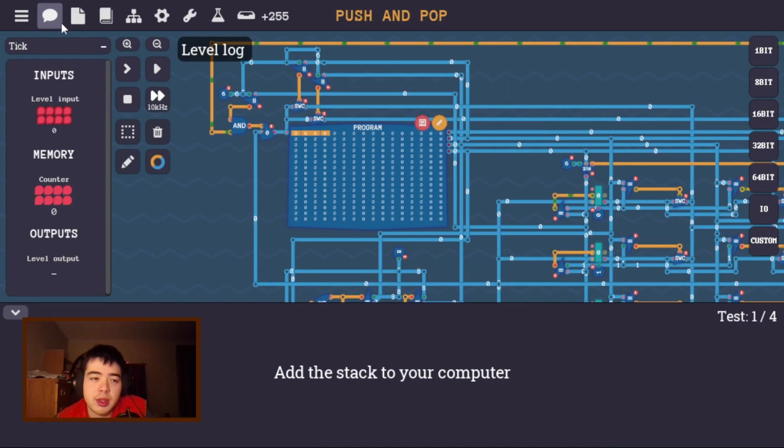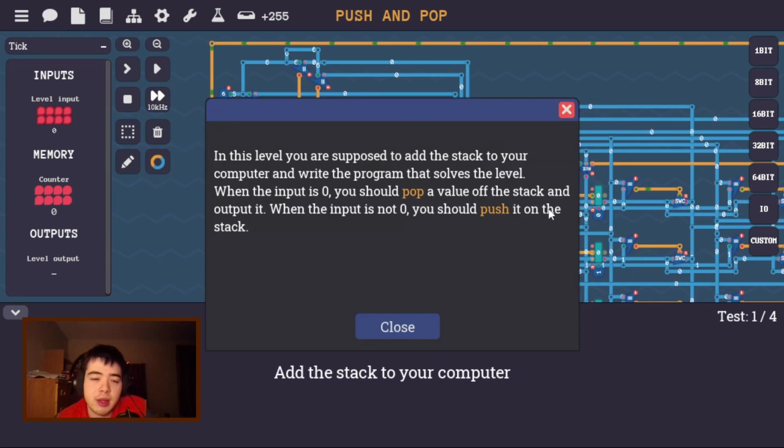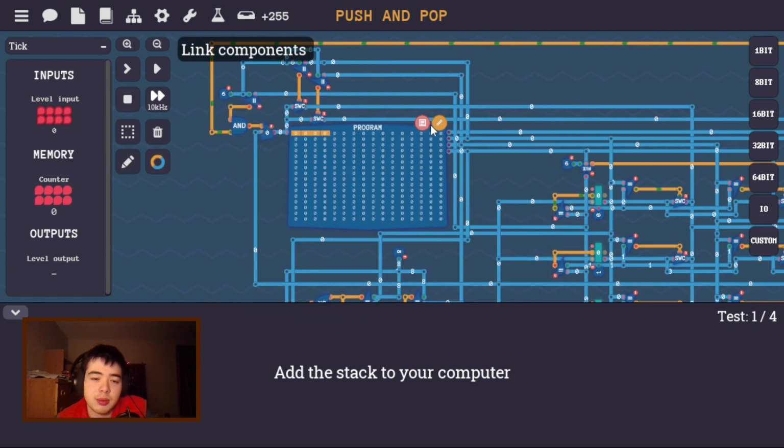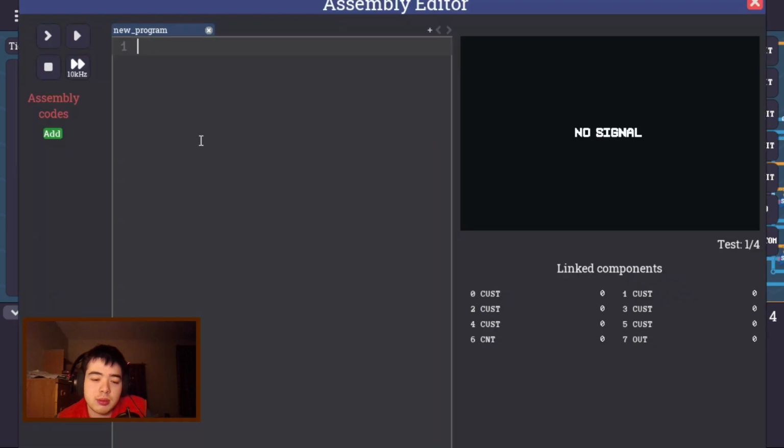I think it's just a very simple task: we need to pop a value when it's 0. If it's not 0, push the value into the stack. I just realized I think my stack has undefined behaviors if we try to extract an element from an empty stack. That might actually break it, but it's fine. We don't need to care.